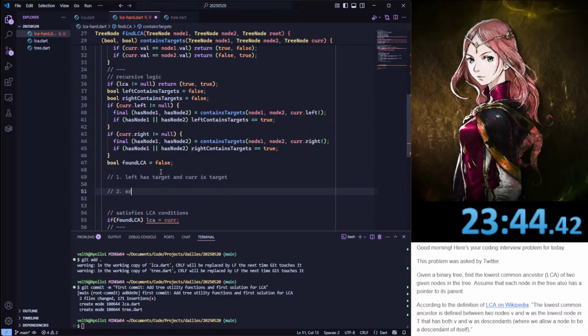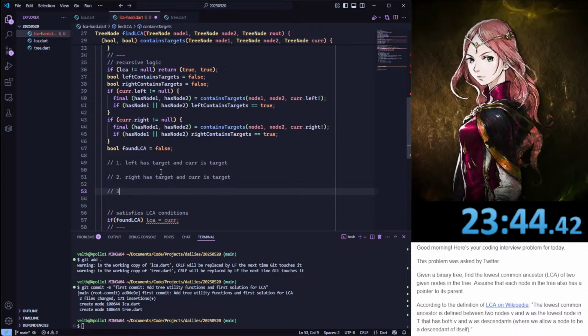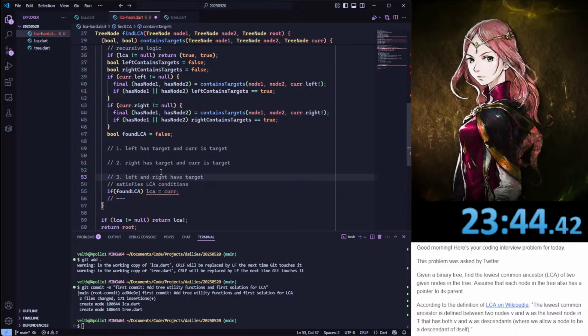Case number 2, right as target, and case number 3, left and right as target. These three conditions, one of these three must be true. Oh wow, one of these three must be true if this is the LCA.